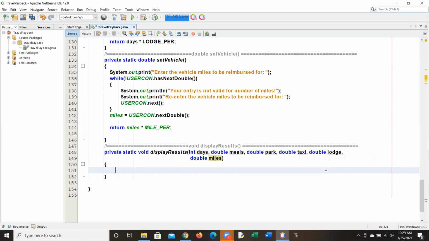So we're going to have something that looks like this. We're going to say System.out.printf, and something like a \n.